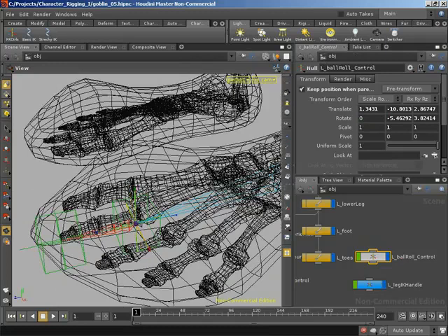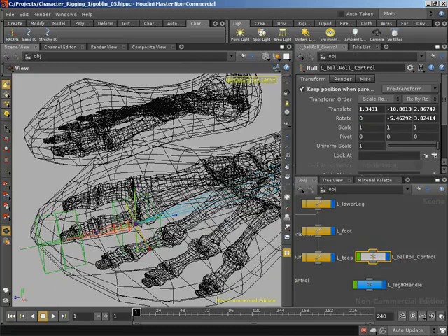So I'm going to just grab these points, and in the top view, manipulate these points so that they sit around our foot. Let's turn on visibility of points. Work with the points on our foot control and outline the general shape of our goblin's foot. You don't have to be perfectly accurate here. Of course, this is personally just an artistic thing. It's just setting up a control that visually makes sense.